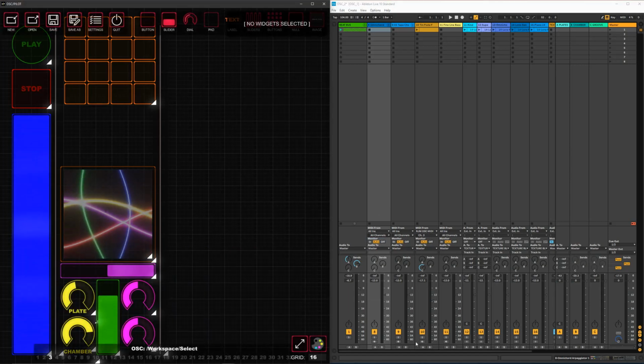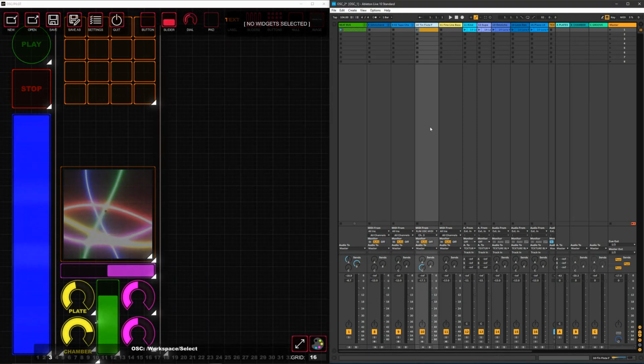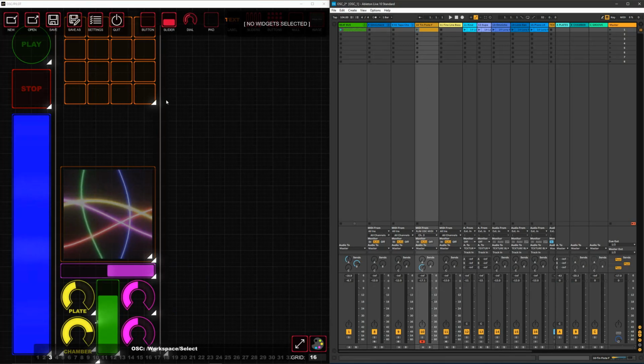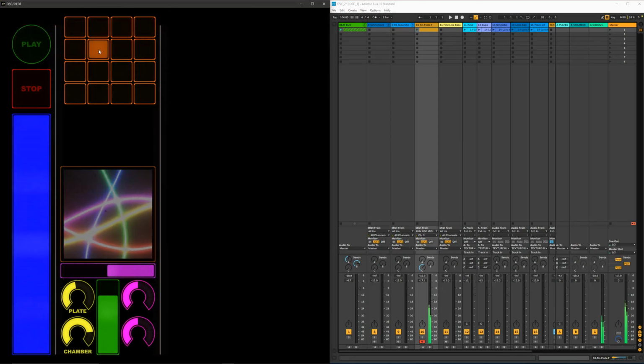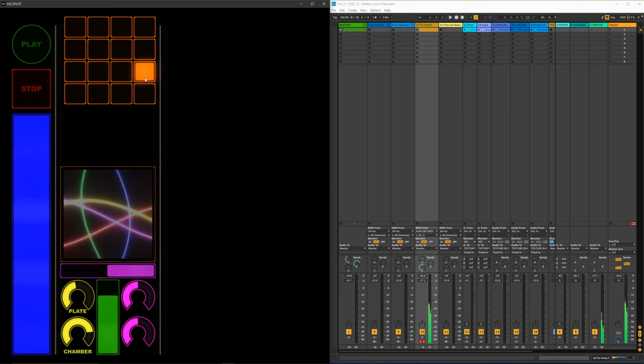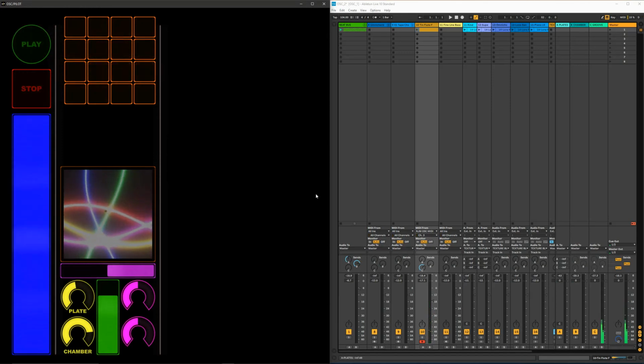So let's test it out, and to test that, we make sure that this track is armed. You go down here, the red button, and then we come to OSC, go to performance mode. There we go. I have the delay set up on there too, which works. But look at that, we got this playing.